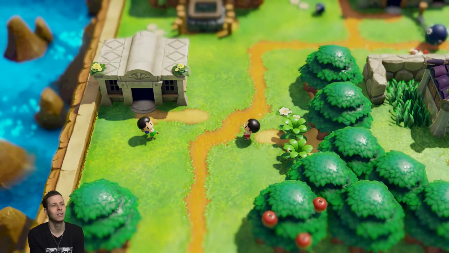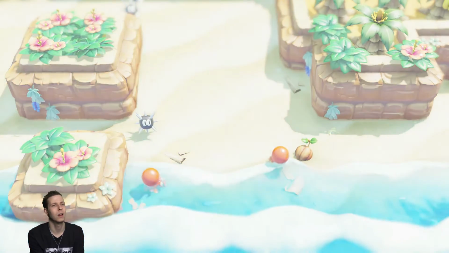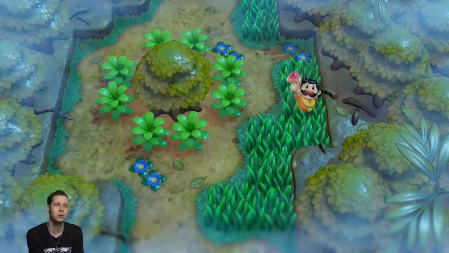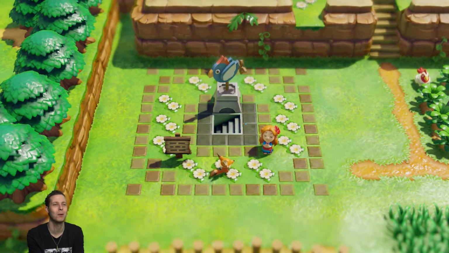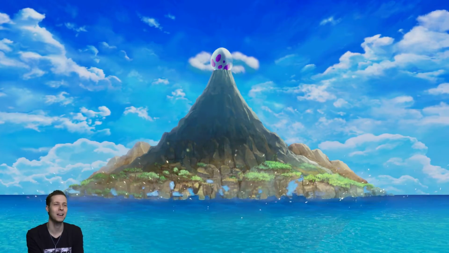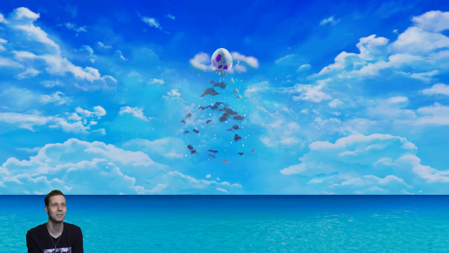Oh no. Ah, farewell. I'm not going to miss you, Taryn. You can go away, you can. Oh no, not Marin and the cute little foxes. No, come on. I think I might be the bad guy in this game. Why is there an egg on top of a volcano? It's a very dangerous place to put an egg, ain't it?